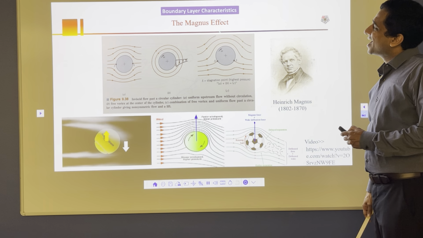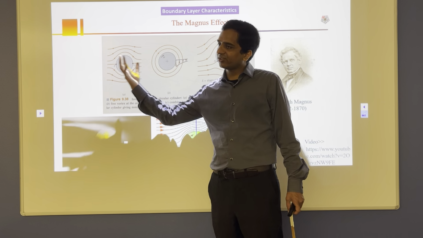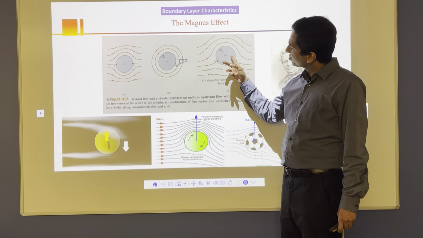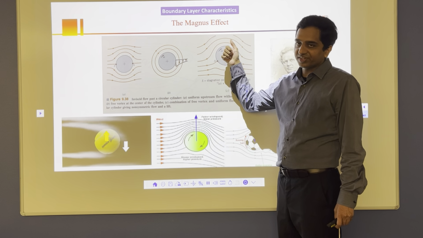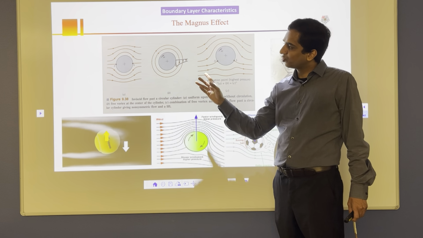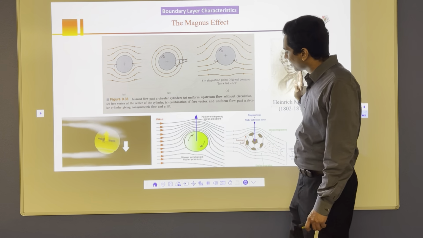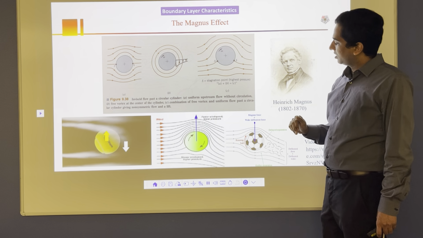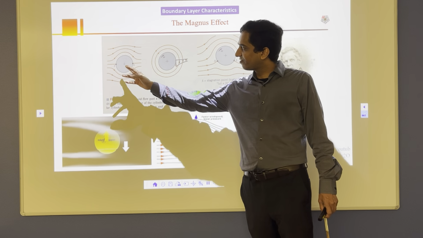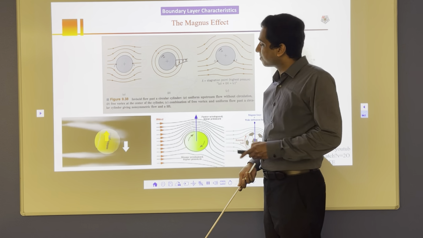Then we learn about the Magnus effect. If you have a sphere which is moving along a line and at the same time it's rotating, then your object is going to generate a lift, or it's going to divert from its path, it's going to curve. The object is moving, it's also rotating, so you are going to get a curved path. And then we have seen some videos about this curved object. So that's your Magnus effect, given by Henry Magnus sometime in the mid 1850s or so. It's a combination of straight motion plus rotational motion, and then we get a curved path for the object.